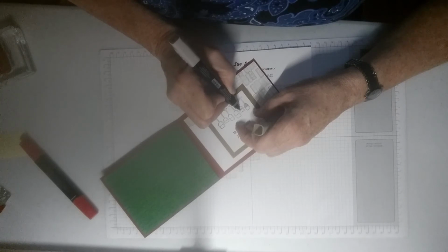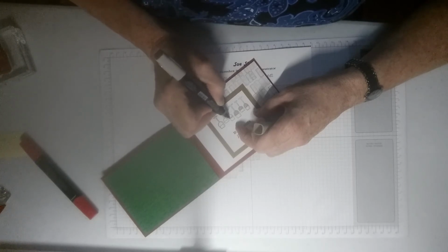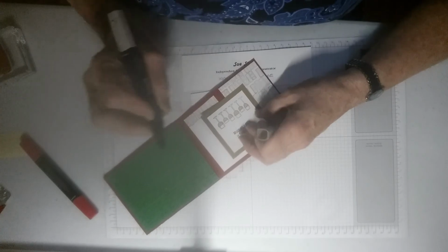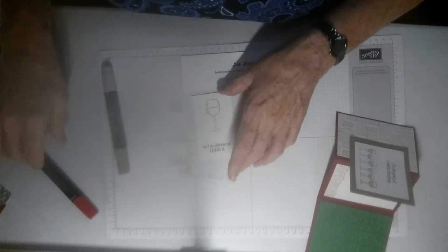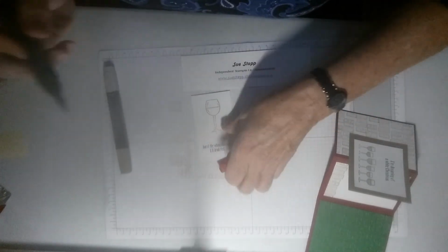I love to color. It's so therapeutic. There's that. My granddaughters probably do a better job than I do, but you know, I have fun. So this is our crumb cake, our light crumb cake. And these are alcohol markers. And when you use the alcohol markers, you want to use a water-based ink for the outline. And for the large glass here that's going on the inside, remember that's red wine, so yep, you guessed it, we're going to use the red marker.